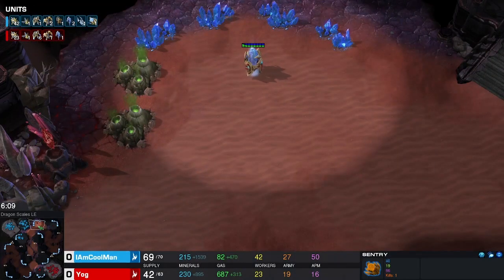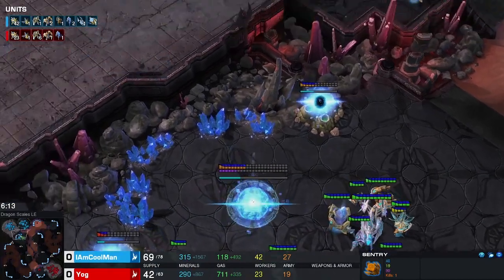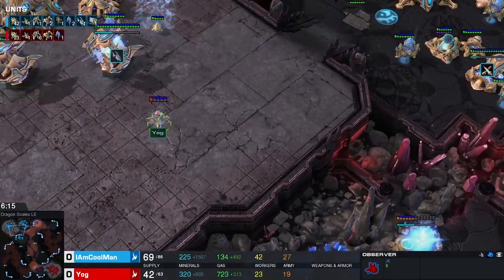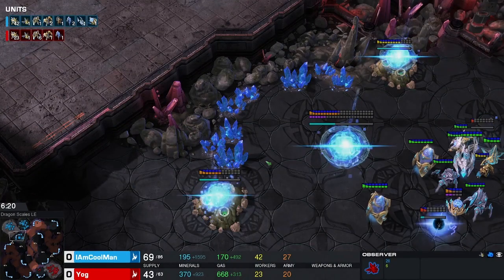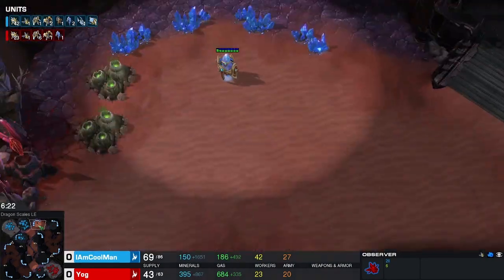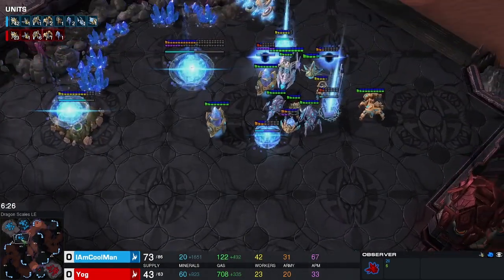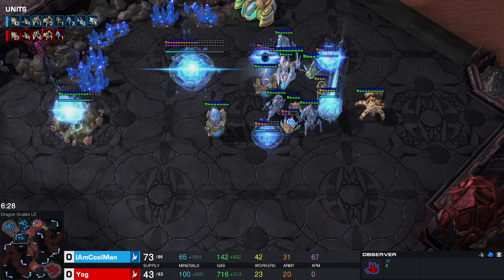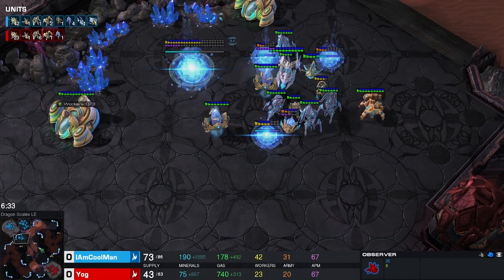We have a Probe, a Pylon, an Observer. He should be aware of this base that's being taken here. He can see it using this Observer here, but he will prevent any other expansions. Yogg is doing an excellent job of trying to prevent his opponent from growing more, but not a good enough job, as you can see this base finishing up.